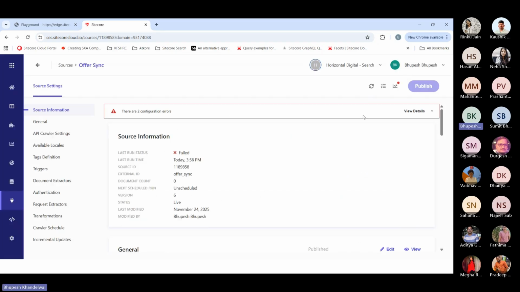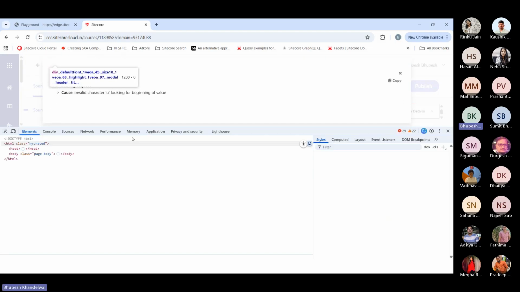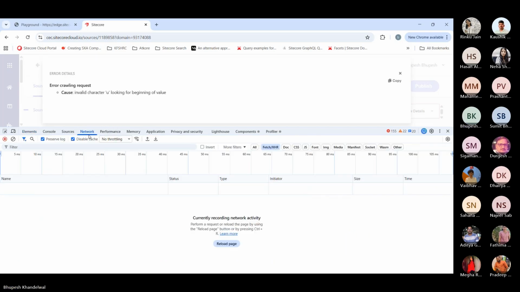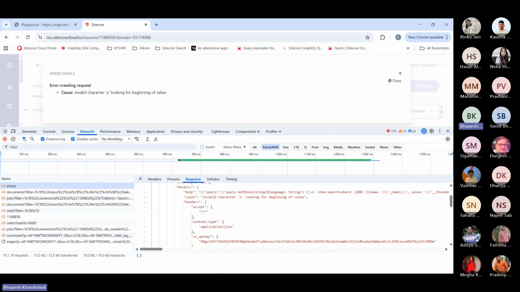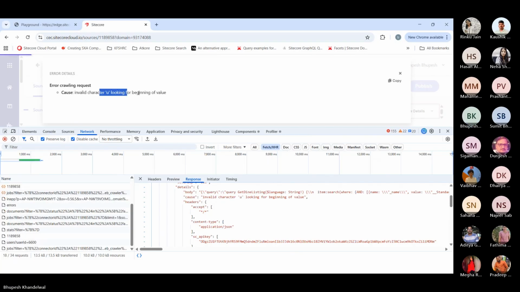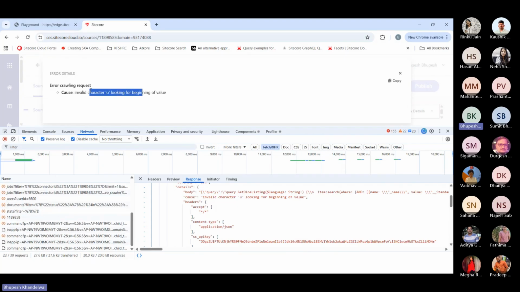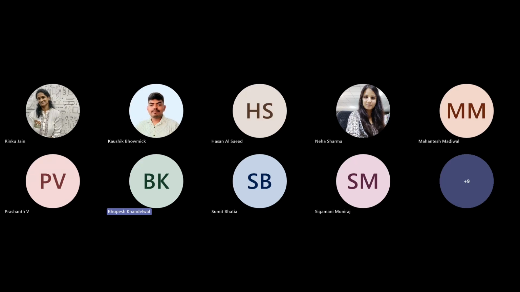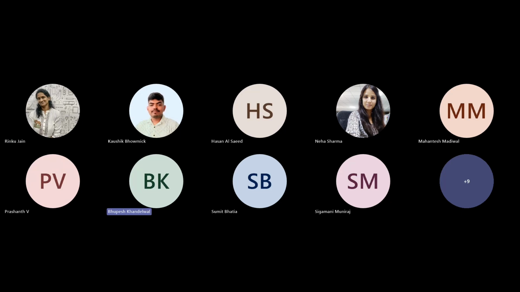Only for some of the errors we can find the user friendly error by going into the network tab and hitting the error message in the errors. But for some types of error, we are not getting any user friendly message like this is due to this syntax error or something. So if you are not able to debug and fix, then you will have to raise a support ticket to get that error checked. Sorry, this is a long process.